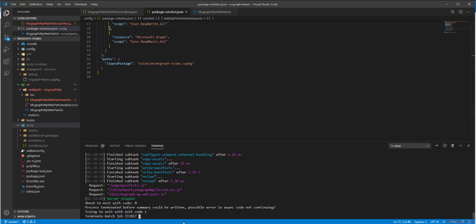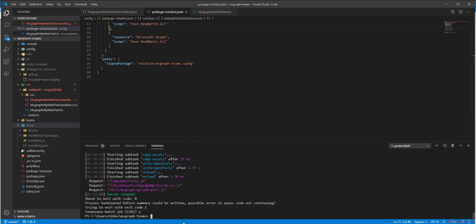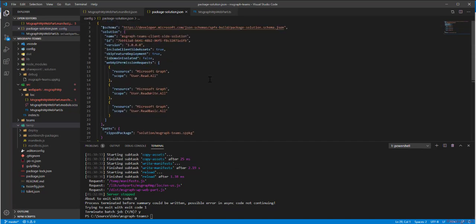let me stop this. To test in the workbench, you don't really need to run the build or the package. You can just use serve. Why I was using the build and the package is just to show you what processes they go through.